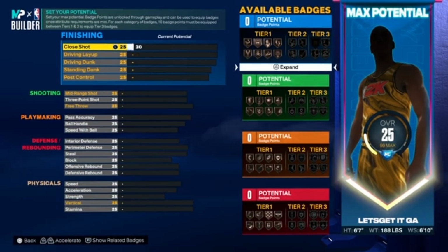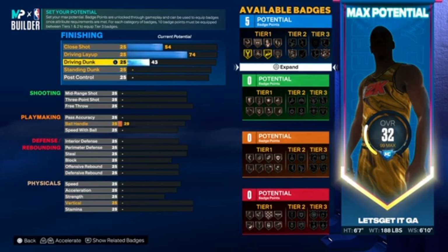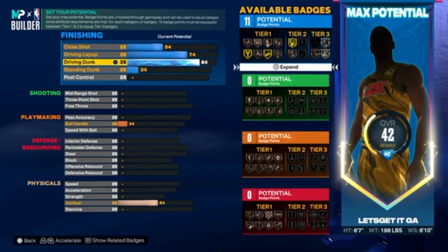All right, let's continue on with the build. With the close shot, you want to take a close shot to a 54. Your driving layup, you want to take that up to a 74. And then your driving dunk, you want to take that to an 86, which is going to give us access to the pro contact dunks and things of that nature too.